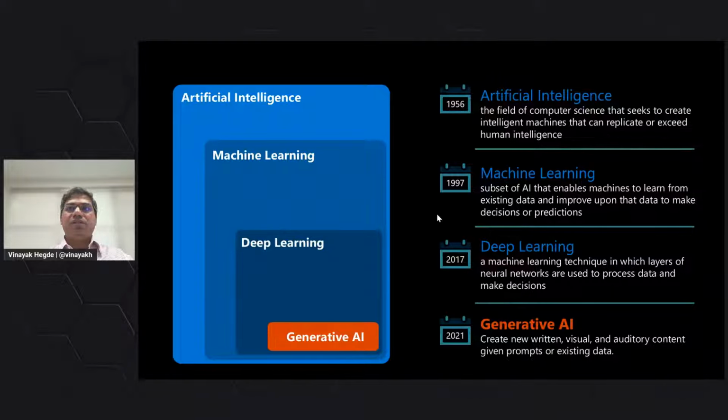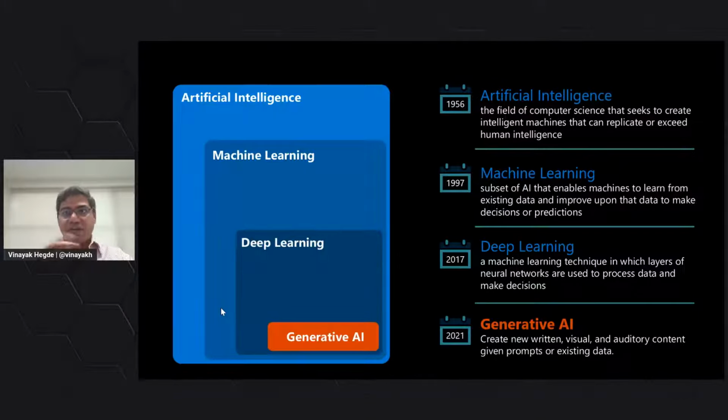First was obviously the machine learning technique of deep learning, in which layers of neural networks were used to process data and make decisions. One of the biggest breakthroughs was in image classification and recognition, and that kind of spawned various technologies. And now we are looking at generative AI. Even though as a technologist I've seen a bunch of technology, in some sense it seems like magic, where you can give a text description, and the generative AI can generate not only text but also visual and auditory content based on prompts or existing data that we give it.